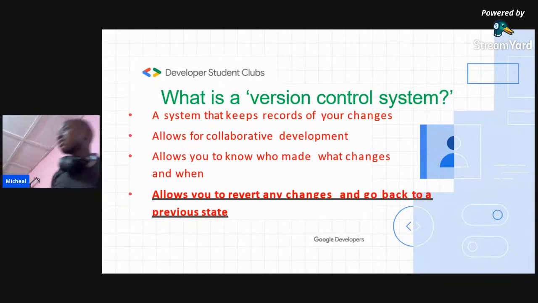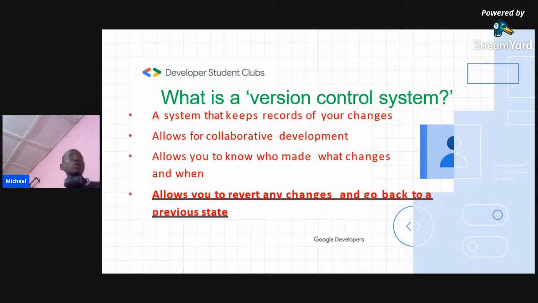Okay. So as I said, version control system is a system that helps you keep track of changes you are making to your project. The first day you did a blue header, and the second day you did a green header. The following week you said that the green header that I did is not okay. Let me go back to the blue header. So you don't need to write that code again and just go back to it. That was just a version control system. So that's the main objective of GitLab.